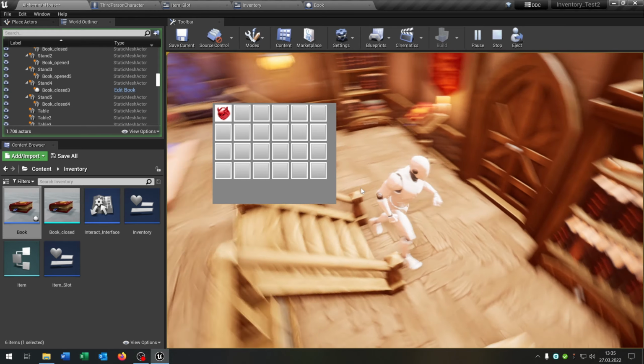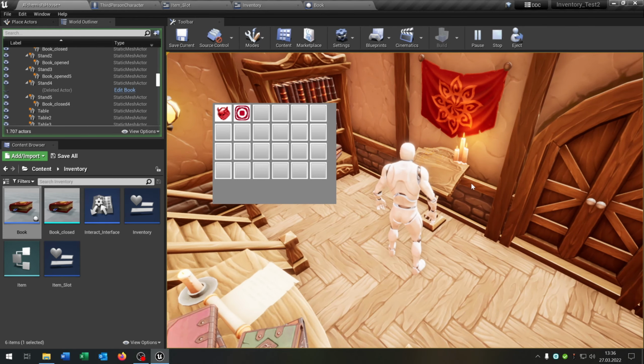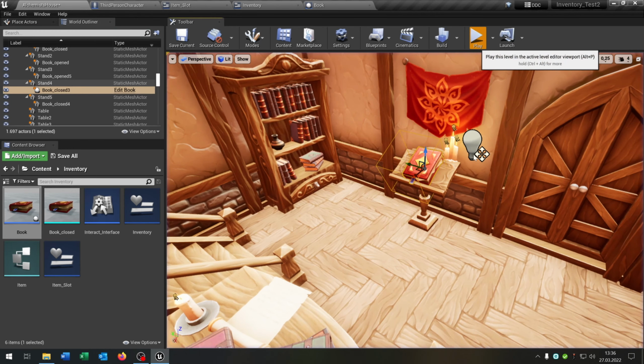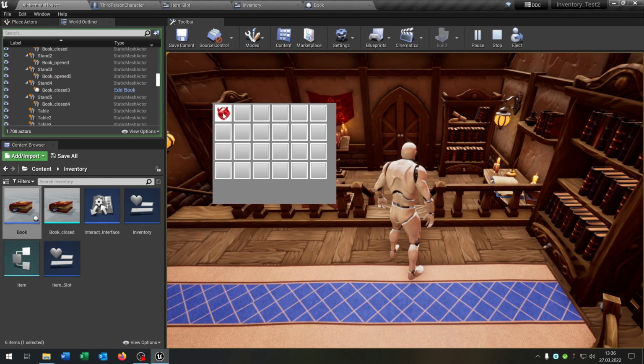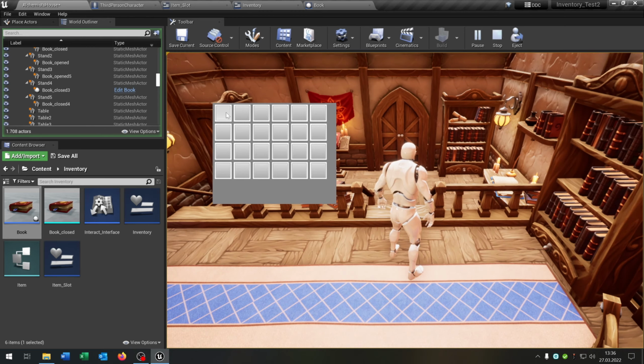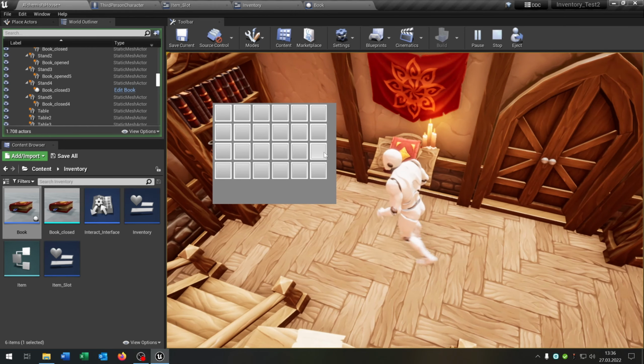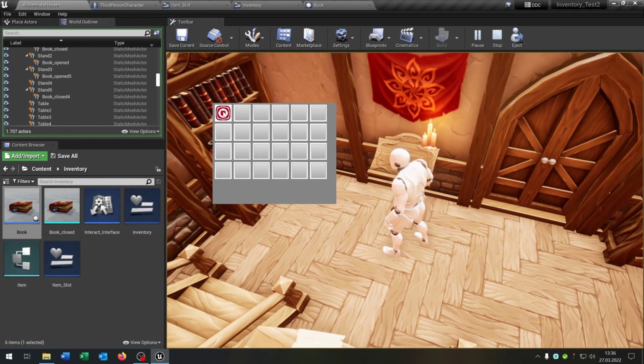We go to our book down here, press E to interact, and there it is. And when we do this again, so we hit play again, we remove our element first from the inventory here, go here, and now it's on the first place. And when we click it, it disappears again.